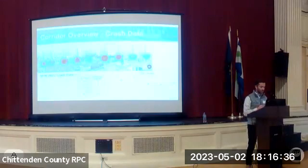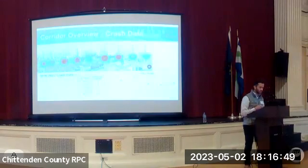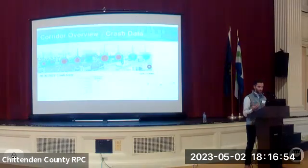A quick overview of crash data. So we looked at 5 years of crashes along the corridor. Those are displayed in what's called a heat map. So the brighter the yellow, or the more red and yellow, the higher crash location an intersection is. So we can see in this case, College Street is where most of our crashes are occurring along Battery Street. That aligns pretty much directly with the amount of volume at College Street. That is also the heaviest intersection in terms of traffic moving through and turning onto and off of Battery and College Street. We can see highlighted with icons.